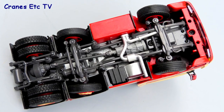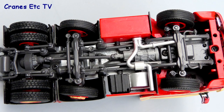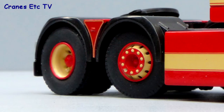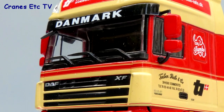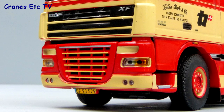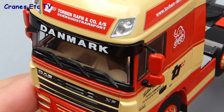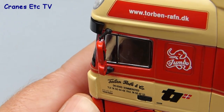Underneath the DAF tractor, WSI have done a really good job with the transmission and suspension, which are really detailed. The wheels have got very good tyres, and they're decorated really well in the red and cream colour scheme. The lights and the mirrors are a strong feature of the detailing on the cab, and it's good to see a realistic number plate. Attention has also been given to the modelling of the interior of the cabin, and the DAF name appears both on the seat backs and on the steering wheel.